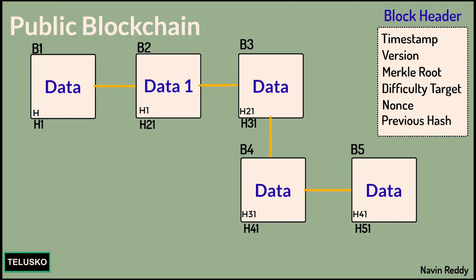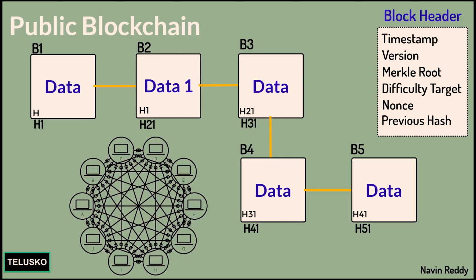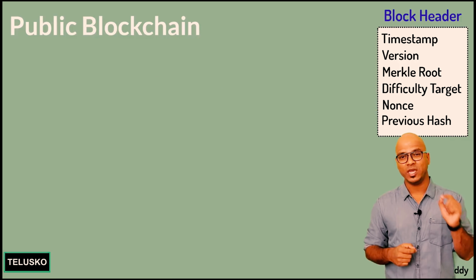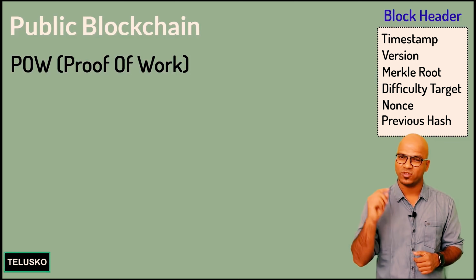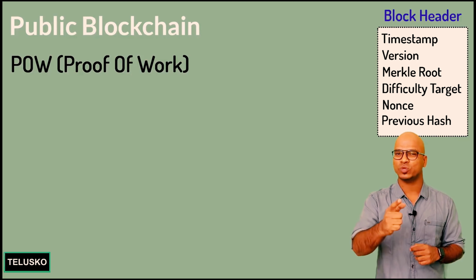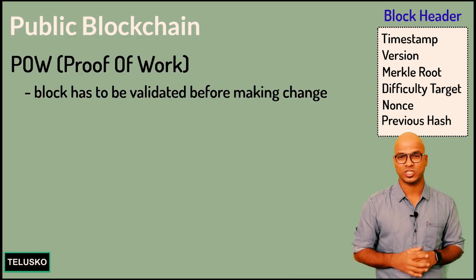We are living in a world of supercomputer. So what we can do, we can collect thousands of devices with us and you can change the hash of each block. It's not that impossible. But then how can you make it secure now? That's where the concept of POW comes into picture. So every time you change something in a blockchain, or if you want to add a new block, it has to be validated. I'm talking about the public blockchain now.